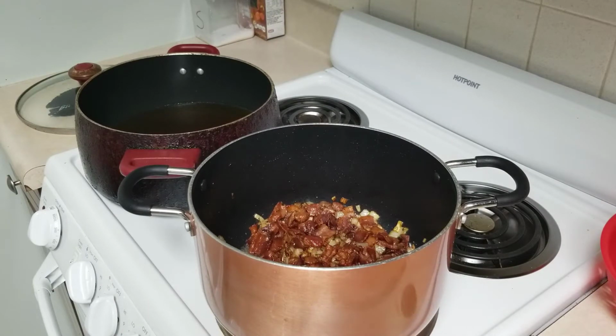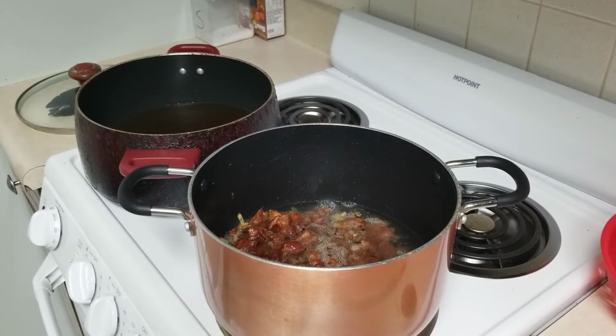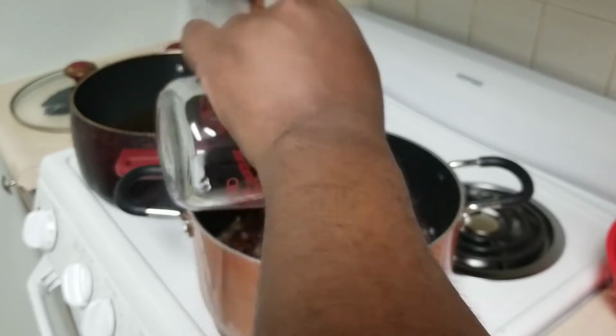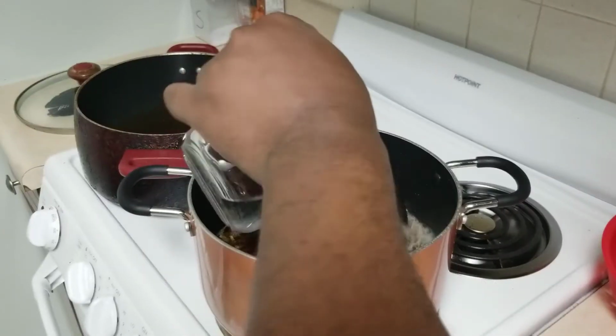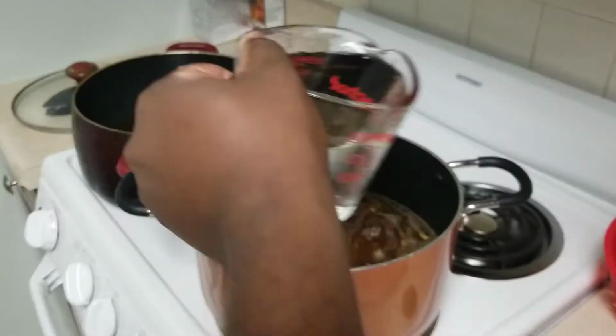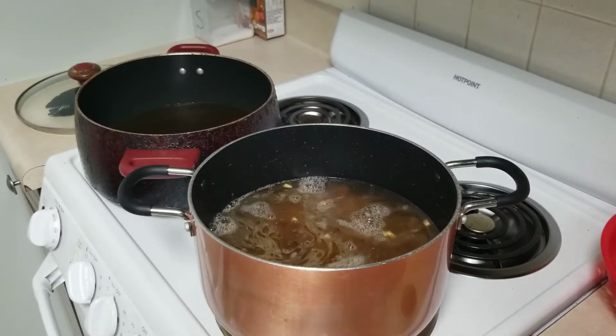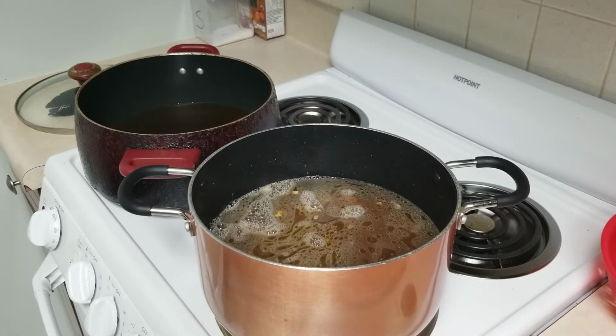Now, I didn't make the chicken broth ahead of time. Probably should have, but it doesn't matter in the grand scheme of things. So we're just going to put water in here for now. I did about 8 cups, which is the standard. Actually, I think I did about 10, just because I was using 2 packs of collard greens this time around.